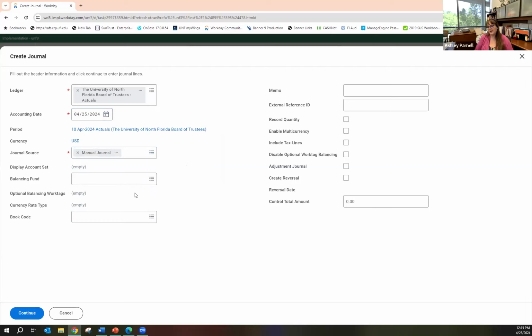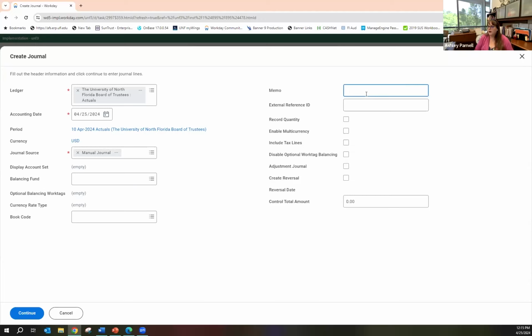We will need to designate a balancing fund, but I find that easier to do once we've already completed the entry. Workday does require a balancing fund anytime your journal entry crosses funds. That's a big difference between the J09s that you used to do and Workday, is that you're able to put these entries into the system yourself, and you are not limited to staying within a single fund.